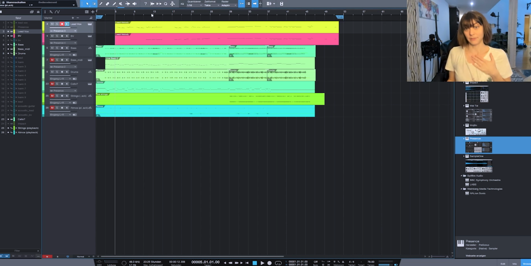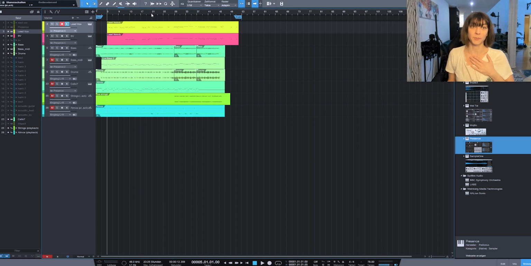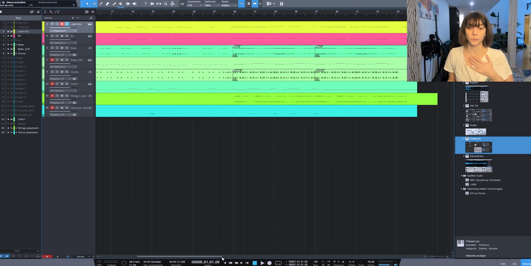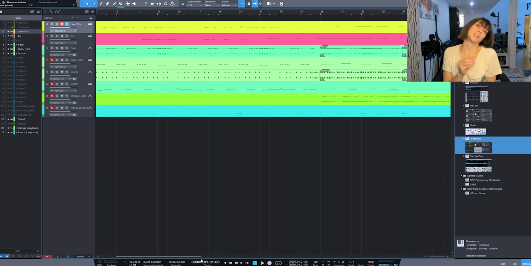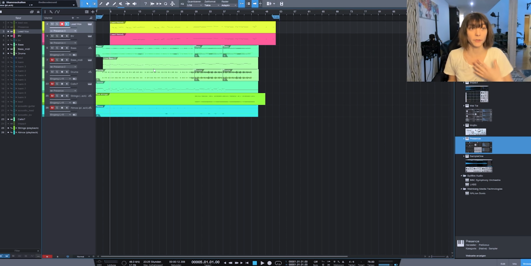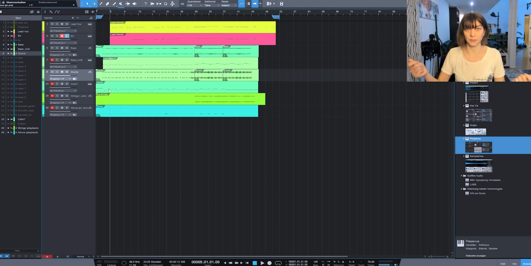The other reason why I like to do this in a separate session is because it allows me to play with adding different instruments based on the function that I was talking about. For example, in this session, you can see I have the people who are definitely in the band: the lead vocal, the background vocal, the bass, and the drums. But then I was thinking, because I have a friend who's a cellist, and I have all these atmospheric sounds that really add a lot to the song.